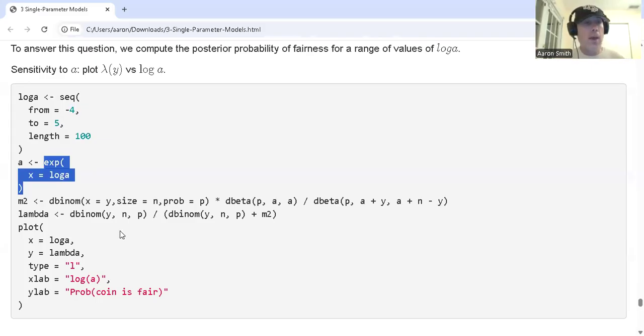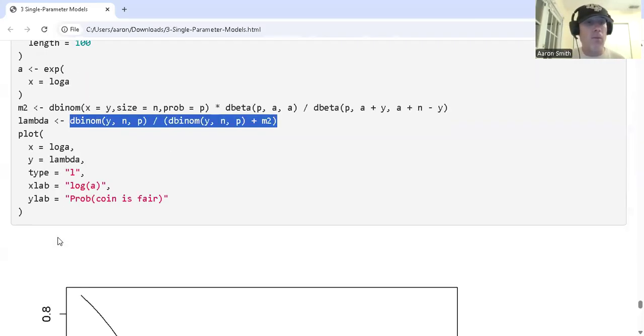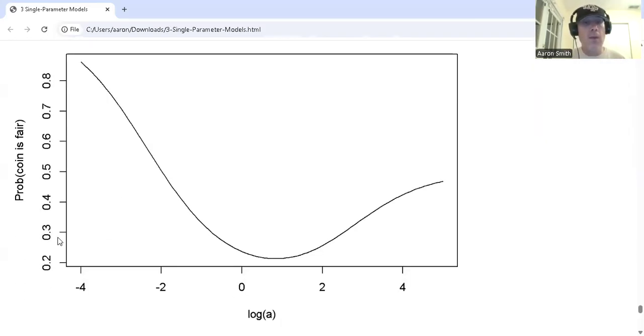And then now let's go ahead and get M2. And so here you'll notice that I've got a vector of values going again put into there. And then let's compute that lambda value. And then let's plot. So that lambda value is the support for the null hypothesis from a Bayesian point of view, that Bayesian factor. Okay, so now let's take a look.